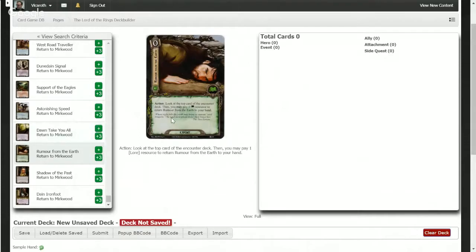Rumor from the Earth. It is a 0-cost event lore card. Look at the top card of the encounter deck. Then you may pay 1 lore resource to return Rumor of the Earth to your hand.